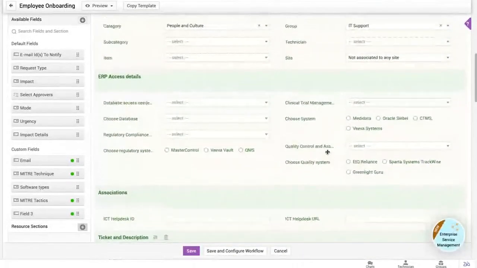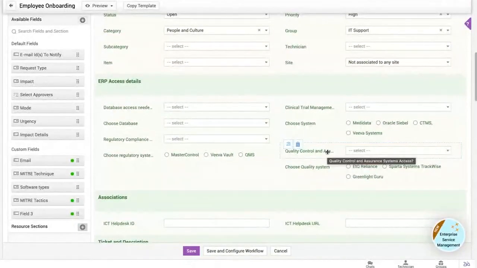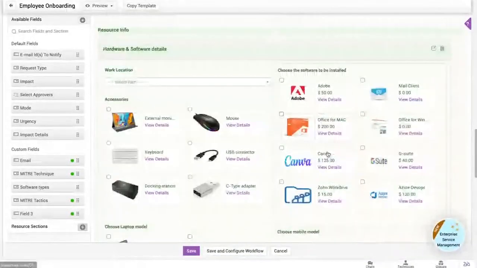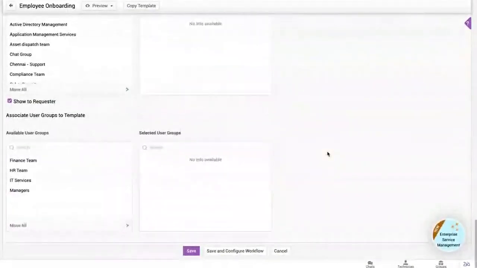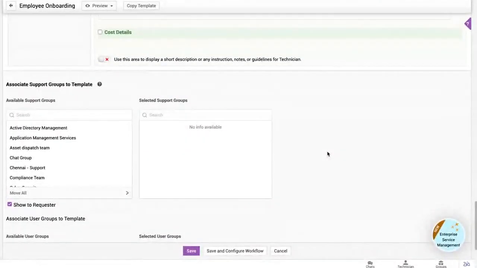Now, you might also be wondering, how do we make this form more dynamic? Like, you cannot show all the options directly to the user, right? We will have to restrict the options, and based on selections, you will have to show and hide fields. Let's see how we do that shortly. Just before that, we will also need to publish this template to the user.